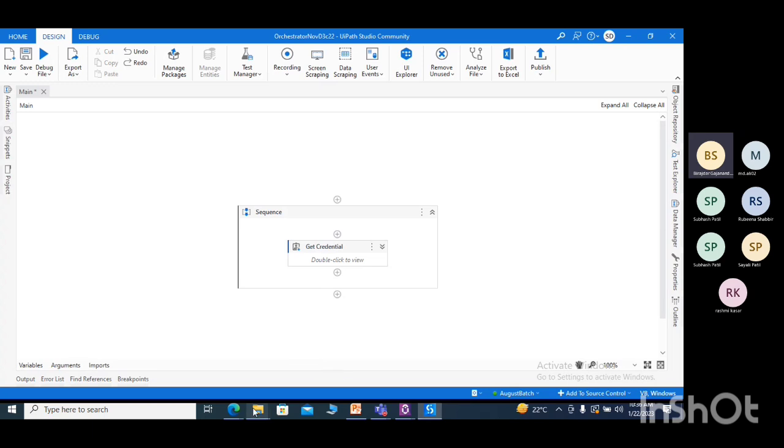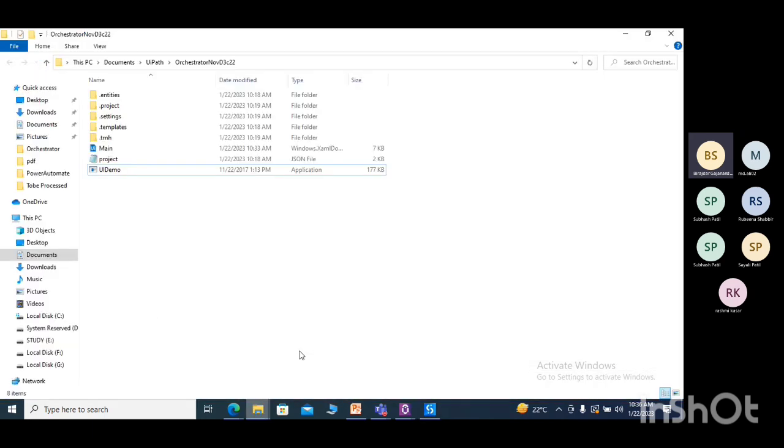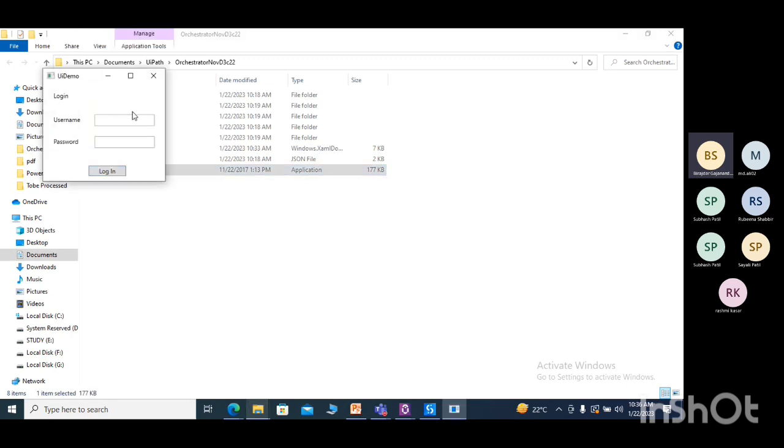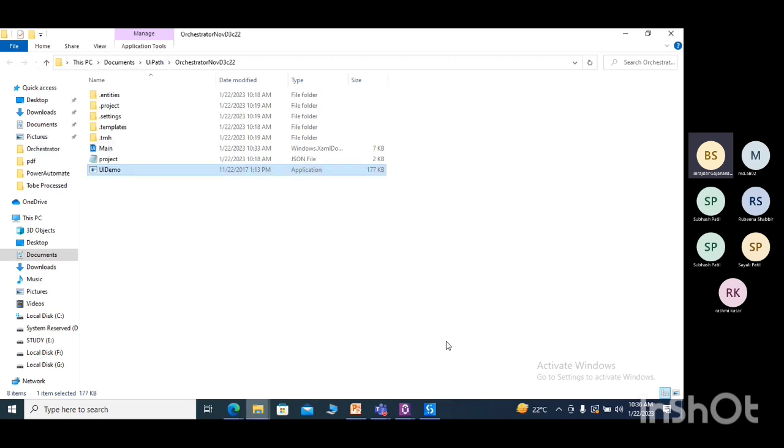I wanted to open the UI demo application. This is a desktop application, guys. So I wanted to open this desktop application, and after opening it, I have username and password, and then I have to click on login. So these things we have to do.